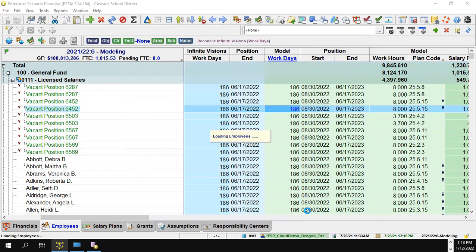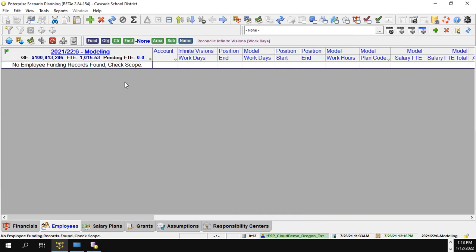And actually, I probably won't have any because everything matches. I should have changed some. You guys would probably have some if you've annualized. Yeah, I don't have any that are different. Let me fix that real quick. But if you guys do that and you annualize and you're in your new year, you will see all of the differences. All the employees that annualized, their work days will be different than the Infinite Visions work days, and they should show up in a list.